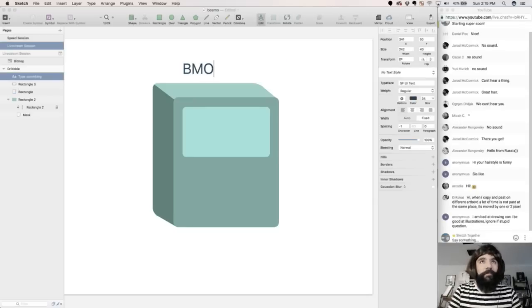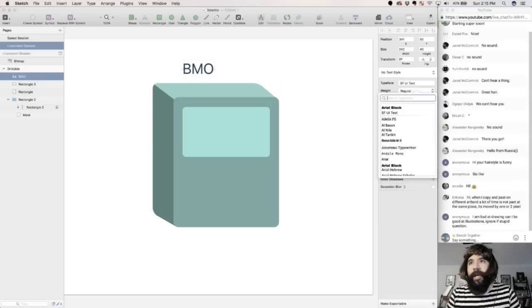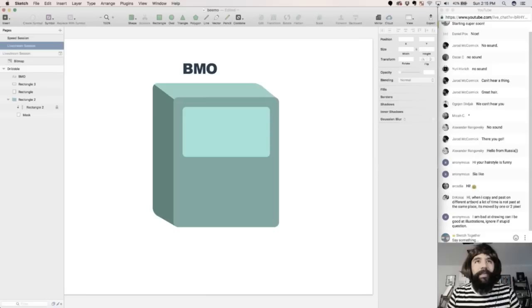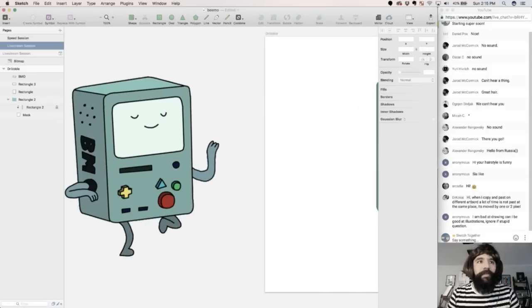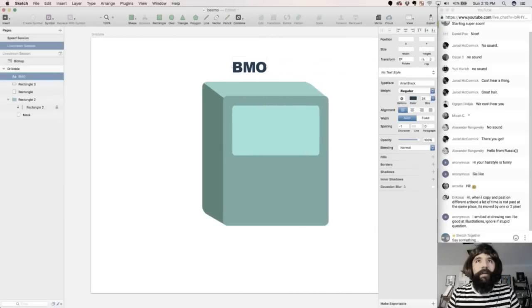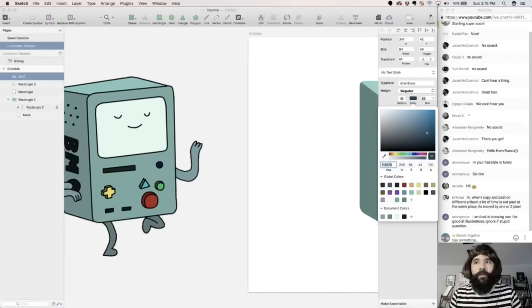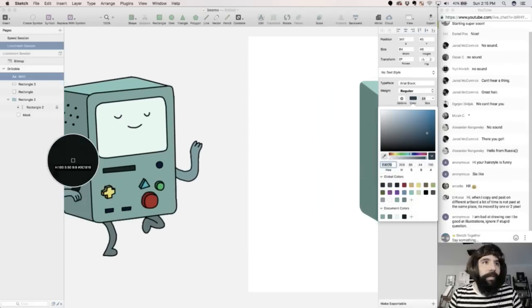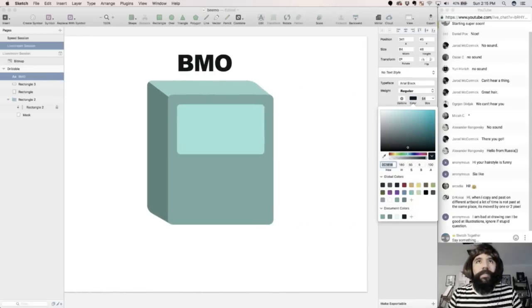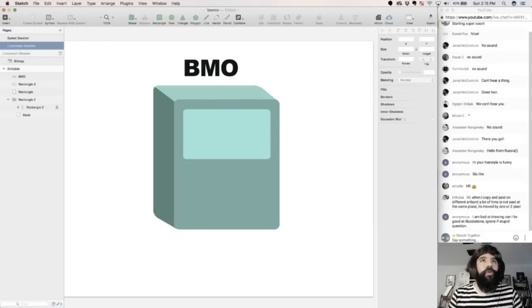I know some of you will be really mad that I'm using Arial, but I don't care. Let's use Arial Black. That's close enough, just a really bold font. And let's make it a little bit bigger. Let's take the color with the color picker. There you go. Now it's the same color, and now let's just start drawing the speaker.